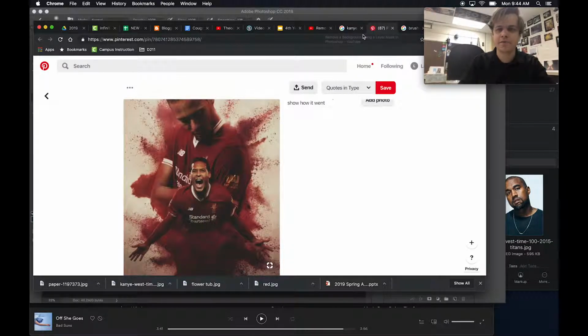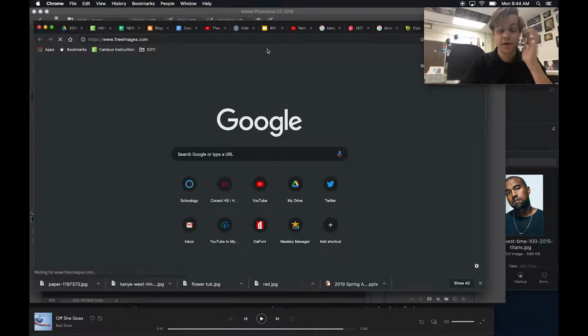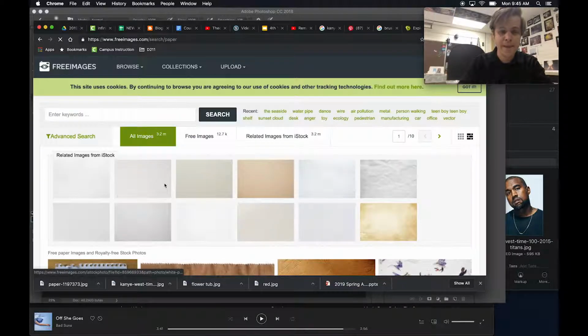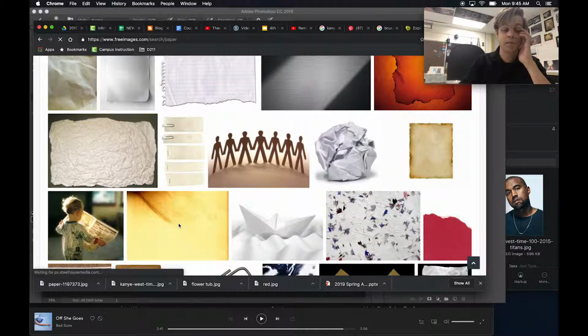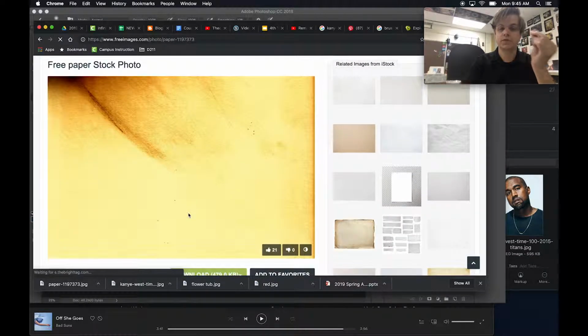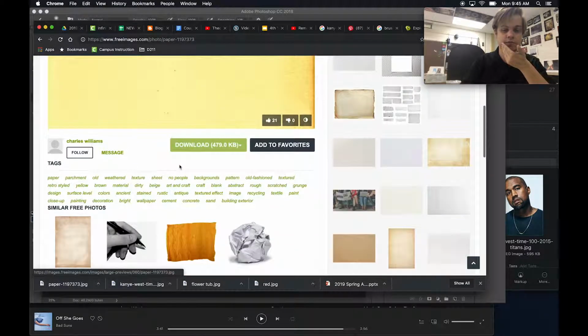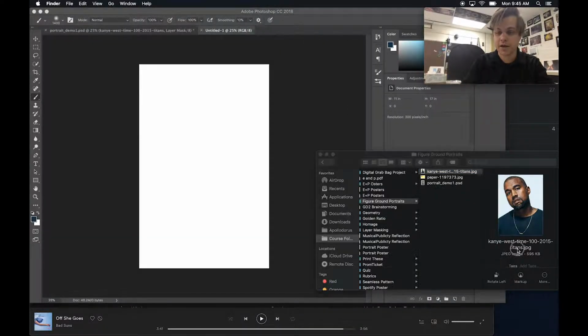A website that I've had an account on for years is now called freeimages.com. It is free. You just need to make an account, and you can search for dozens and dozens of different kinds of stock photos. For me, I use a lot of the textures from it, so I looked up paper or papers, and I went through a lot of the free ones. For this one, I grabbed this guy because it was something subtle, but had enough movement to it. As long as you have an account, it's a free, high-quality download. So I've got those in here. Let's go ahead and bring them into my Photoshop document.